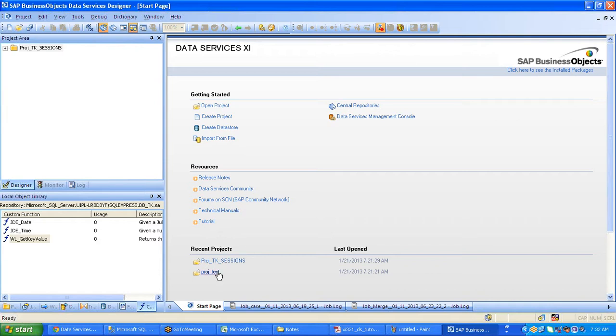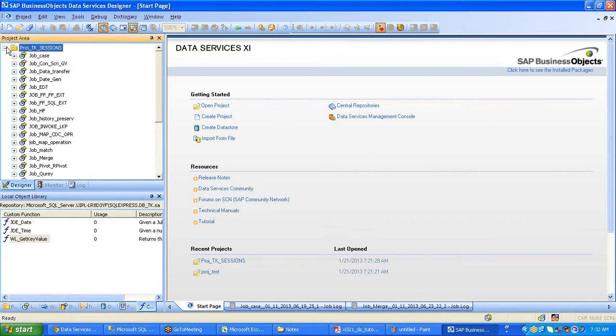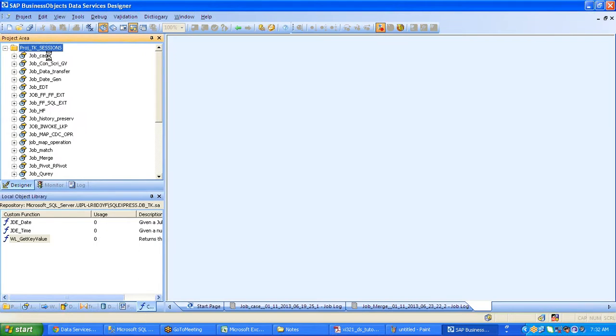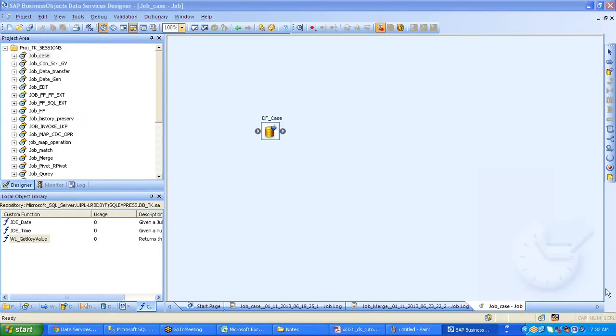And the recent projects: what recent projects are available within the repository, what we have done, and when it was last opened. All this information comes here. So this is a quick walkthrough of the repository. And also, if I click on one of the jobs, on the right hand side you get this tool palette, using which you can create your jobs very quickly and efficiently.